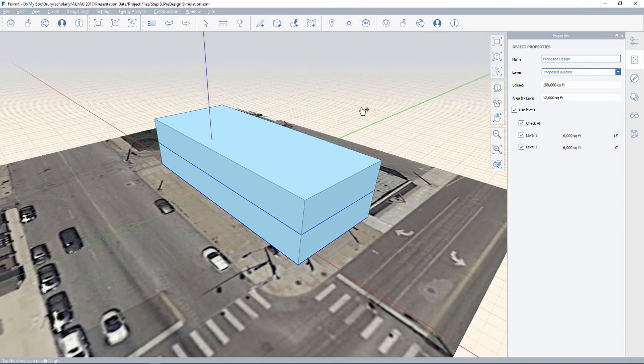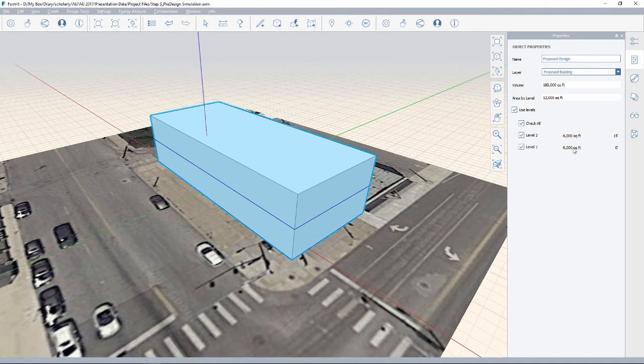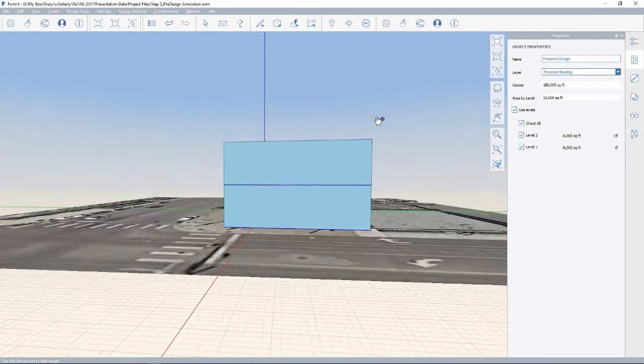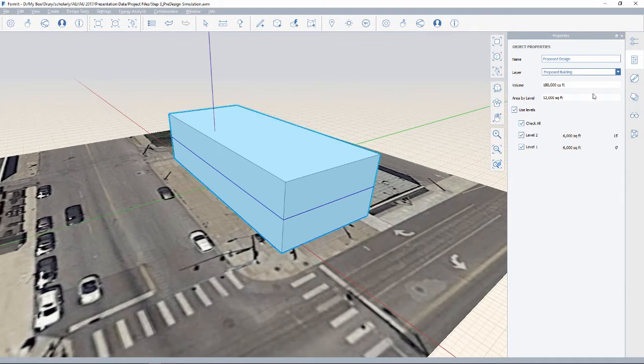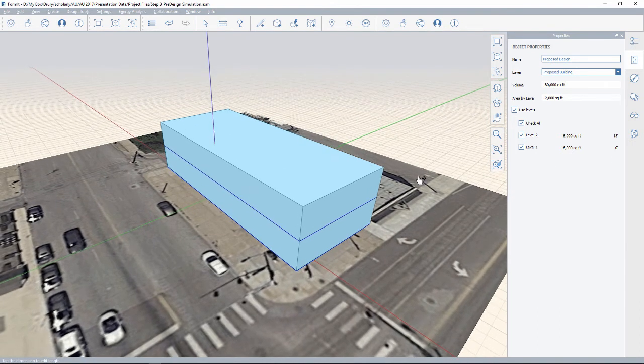So from here, starting the simulation process is pretty simple. I've got my levels selected, and I only have two levels in this case, 0 and 15 feet. Both of them are reading. On occasion, you'll notice a level 1 might not give you any square footage. Come back and verify that your building is sitting on the ground plane or at elevation 0, 0. It's a really important thing to check because these numbers are what is going to be used in the simulation. The area, the volume of this, so my cubic volume combined with the floor area, is what's going to drive a lot of the numbers in the simulation.